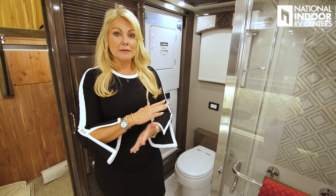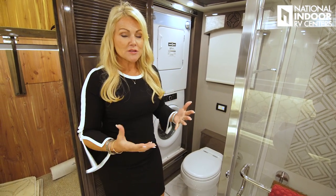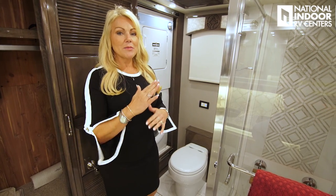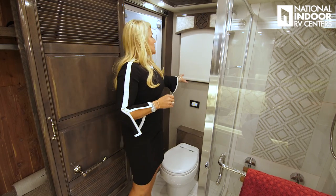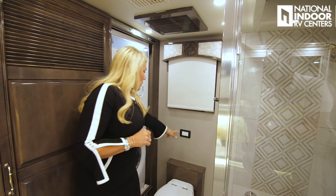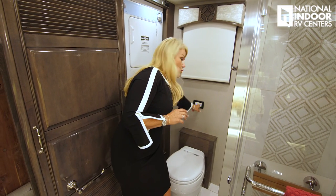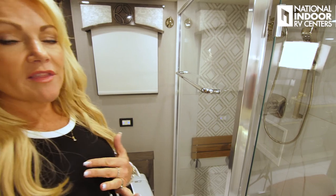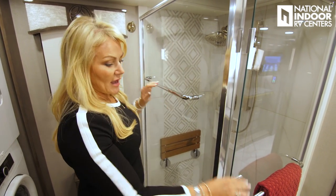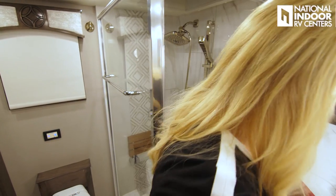In the 45B we have great closet space. I love how they've outlined the mirrors with the woodwork, and then we have the cedar-lined closet with the bar that goes all the way across, which is lit — it turns on and off when you open the closet doors. Carpeted bottom, and they've also given us some extra mats that we can use throughout the coach. Then as we go over here, we have the sliding door for our washer and dryer — washer below, dryer up here. You can set your laundry basket right on top of your toilet to empty out the dryer. Now, if you've ever come into your coach and it smells horrible like a sewer, that's probably not a leak — what's probably happened is that the water has dried out of your P-trap. All you need to do is grab a gallon of water, put it into your washing machine, run it through the rinsing cycle, and it's going to fill up that P-trap and get rid of that smell.